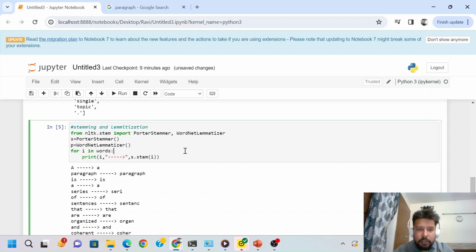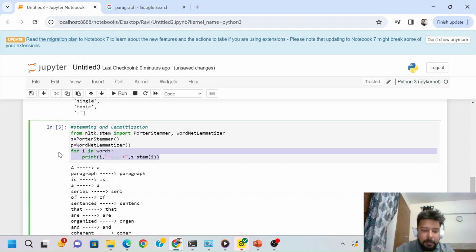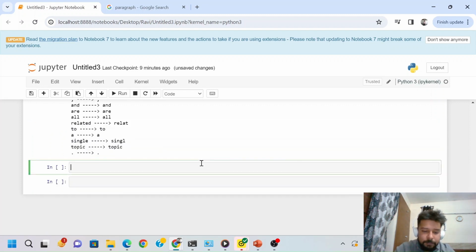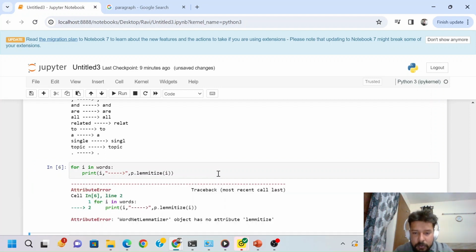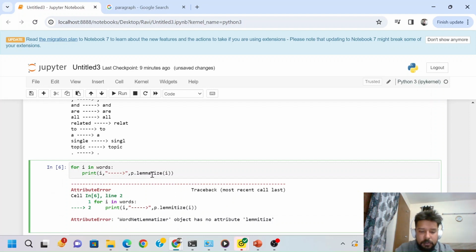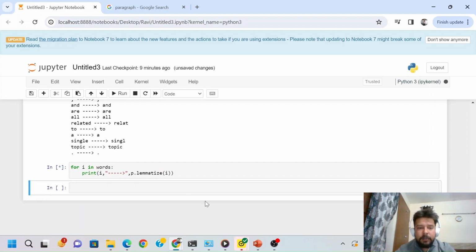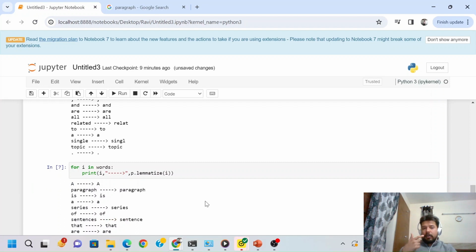So let's do the same thing with the lemmatizer as well, and we'll see how the output varies. Let's see, it will take some time because it has to lemmatize, because it has to reach the root word.